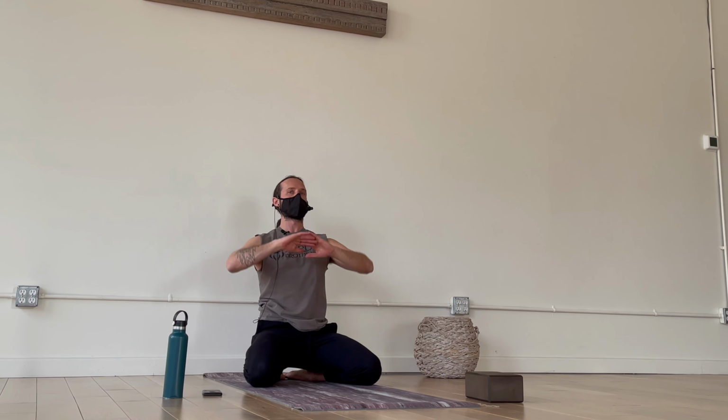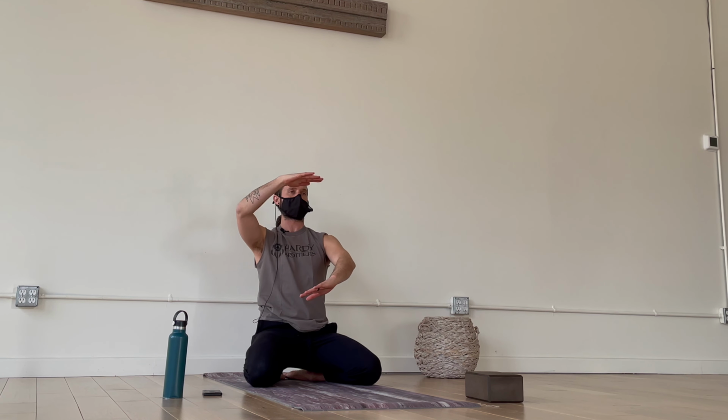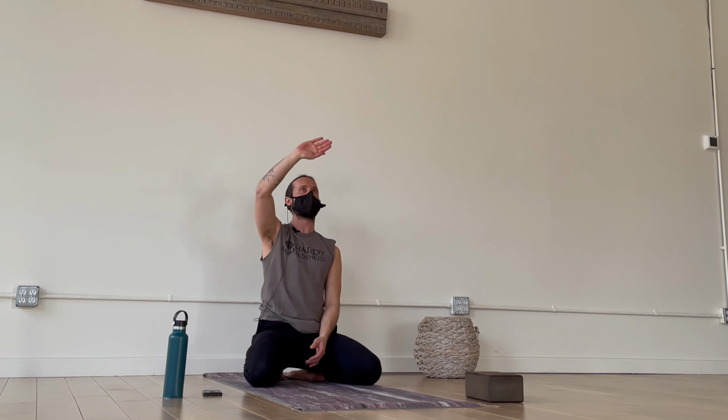behind you. And then unlike child's pose where those hips are dropping back towards the heels, in this one we want the hips right up above the knees so that the weight of the torso is coming right down into the side of the head.